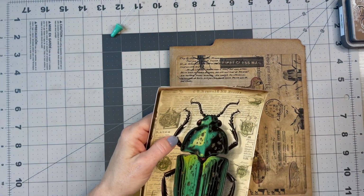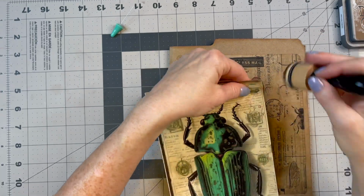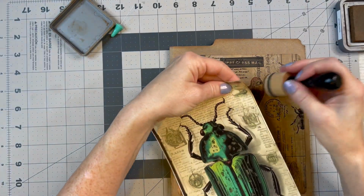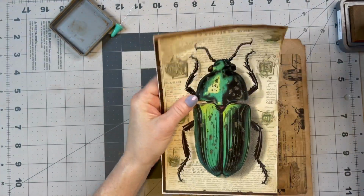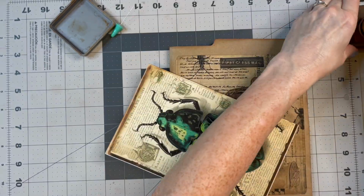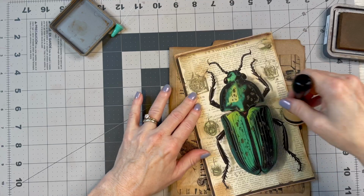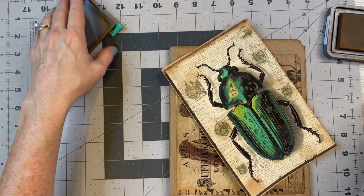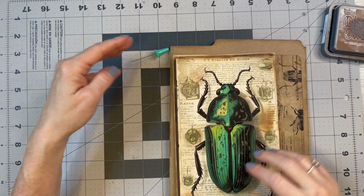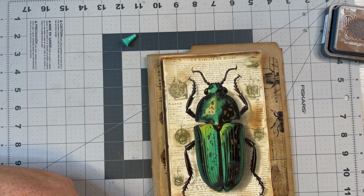All right. And I'm going to do the same thing with this. Just go around the edges to get that kind of white off and distress it so it will match everything else that we're doing. And I'm just going to put some places on here. I'm not being real particular. Okay, I love the grunge. Okay, now let me see.